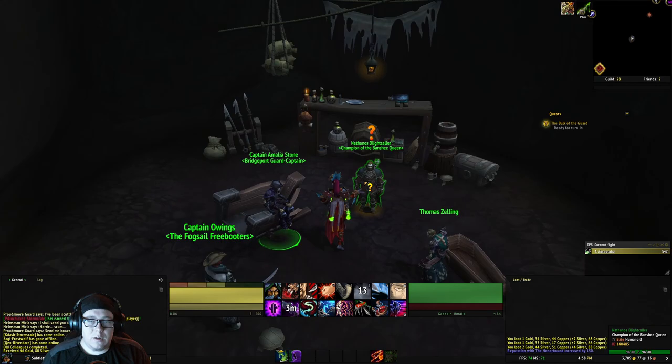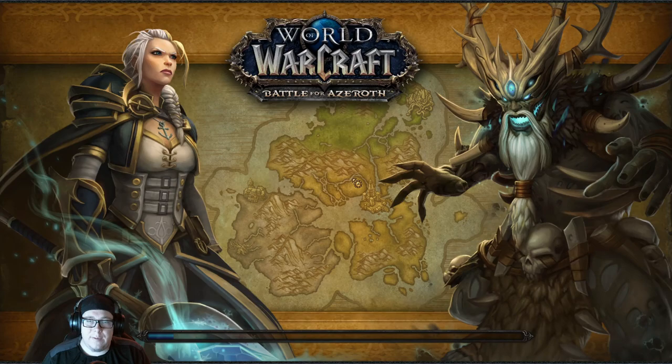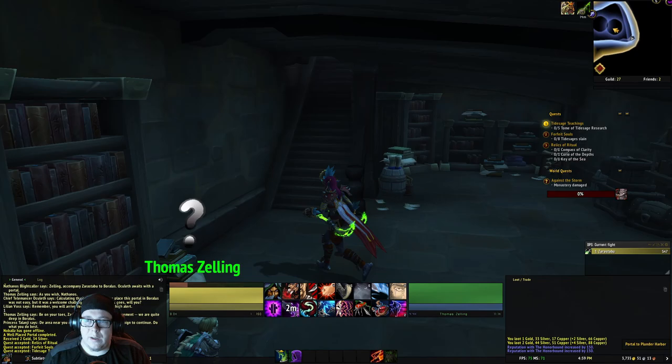We're going to talk to both of them, and then we get the quest, A Well-Placed Portal. We're going to come out of here, go to the left, and click on the portal. Once we get through the portal, we're going to get the quest from Thomas. There's a world quest here, but we can ignore that. We're going to go out of here.